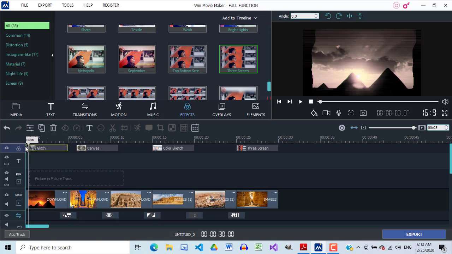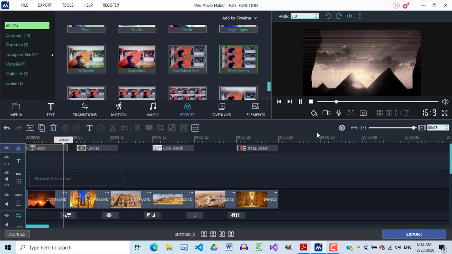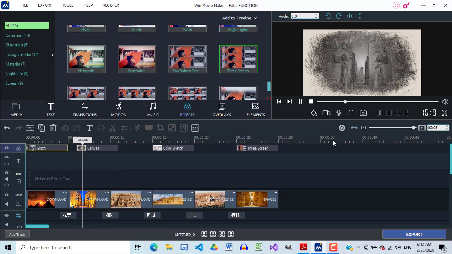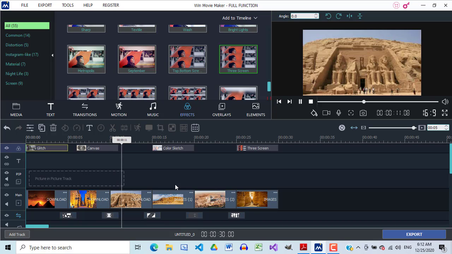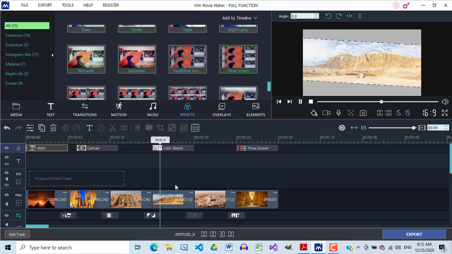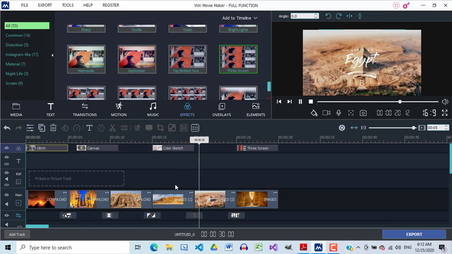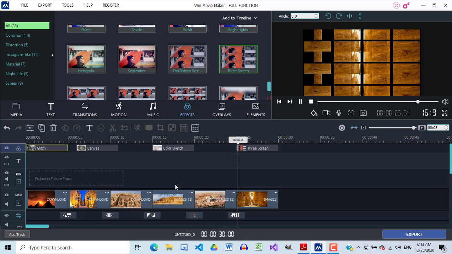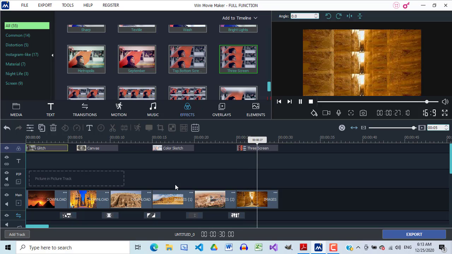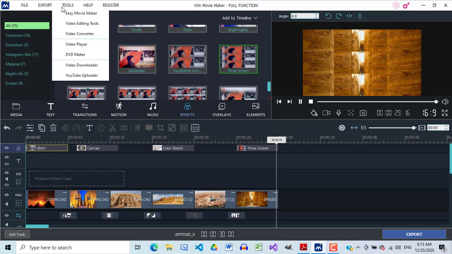Yes, we will point our target at the beginning to see our result in the work. Yes, we added a transition, we added effects, we added our image, and maybe we add a sound also in our video. So you could create a beautiful and easy video for our attraction site or each country's attraction site. And after this, of course, you could export.